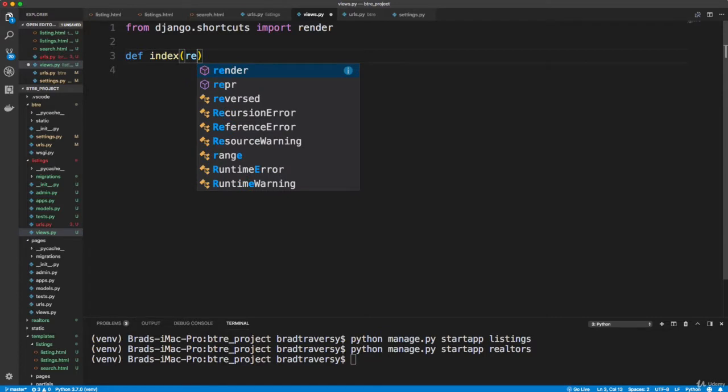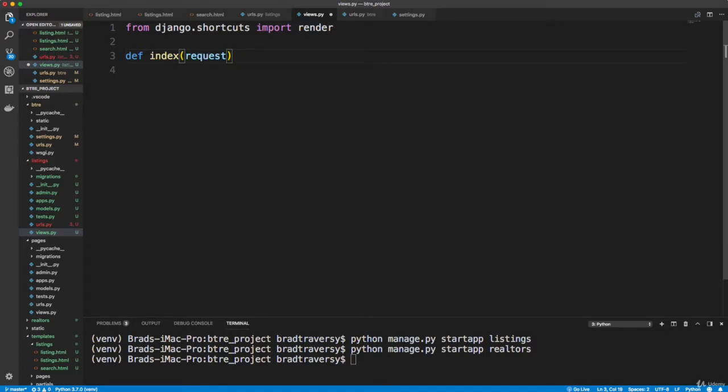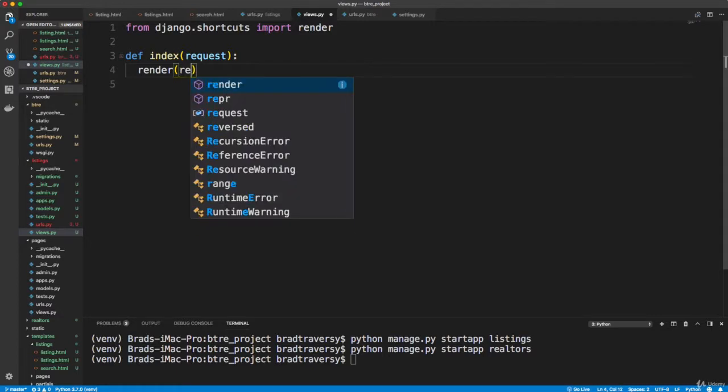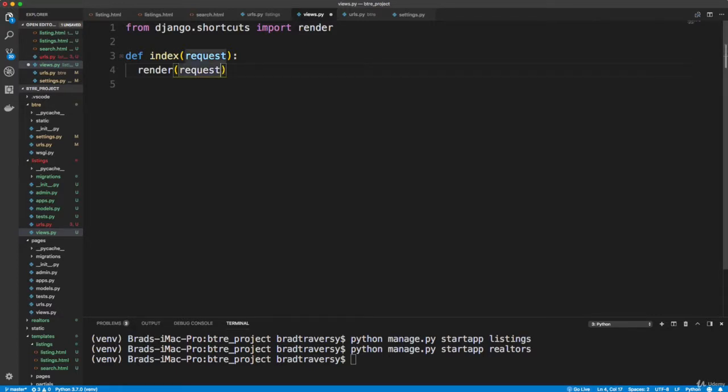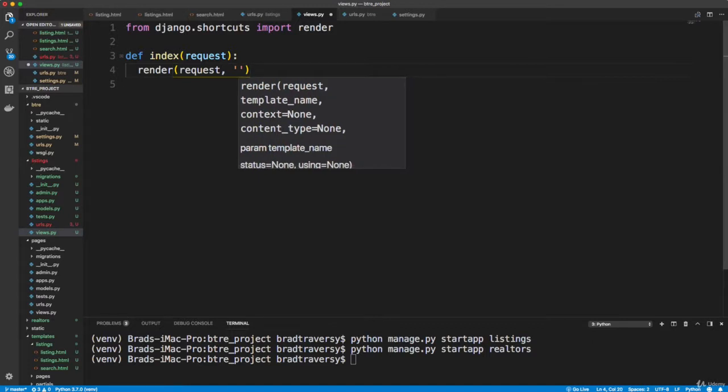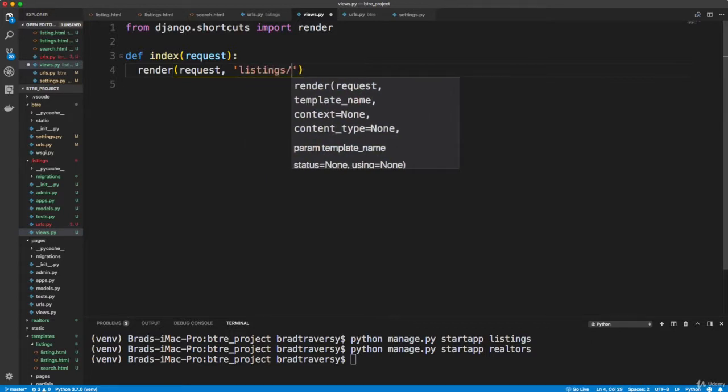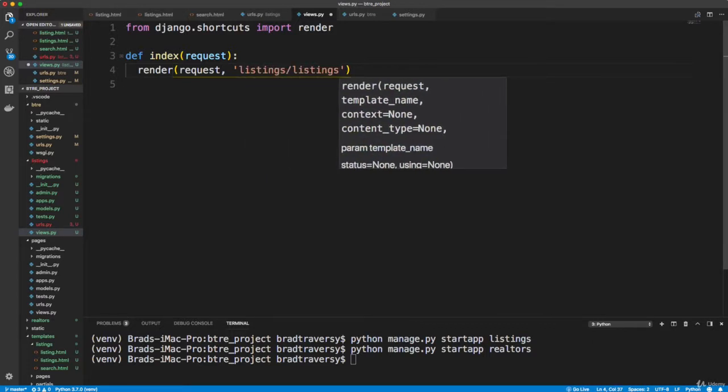This takes in a request, and what we're going to do here is render the listings view. So we want to render, which is already brought in above, pass in the request, and then the view we want to render is going to be in listings, and it's going to be listings.html.